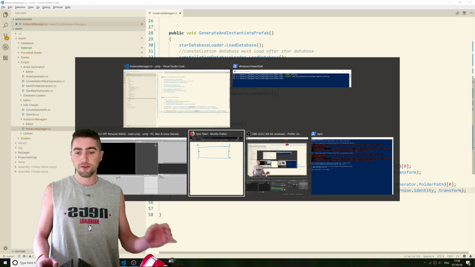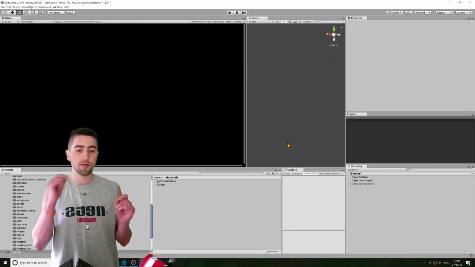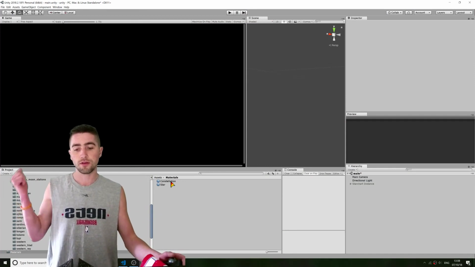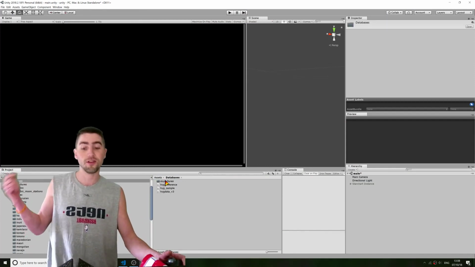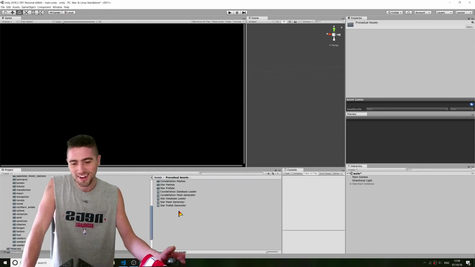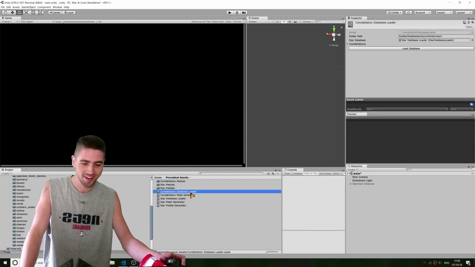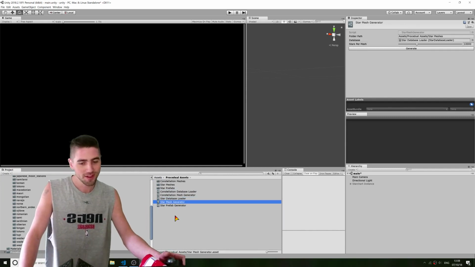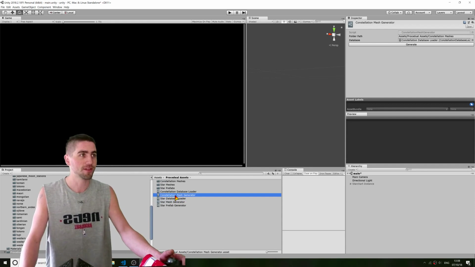Awesome. Now before we press play, there's one more thing we need to remember to do, and that is to add our constellation material to our constellation prefab generator, which doesn't exist yet. Okay, so we have our constellation database loader, our star database loader, our star mesh generator, our constellation mesh generator.